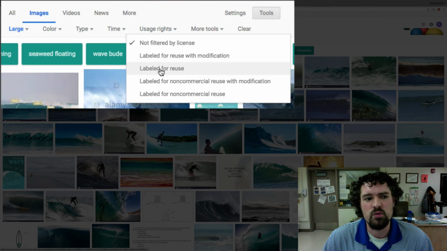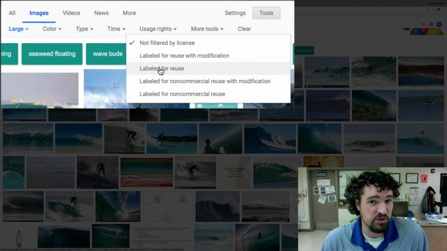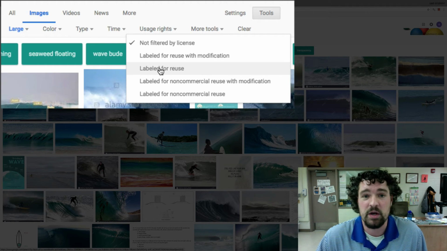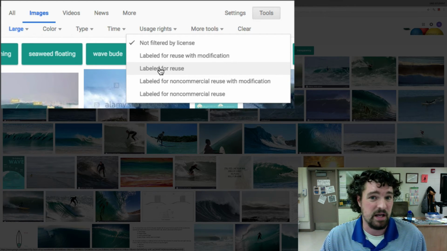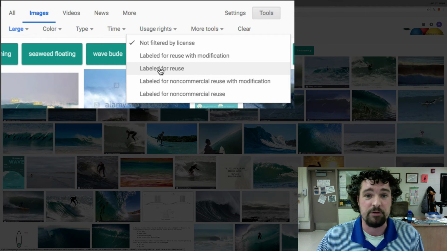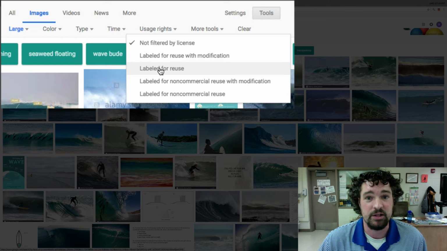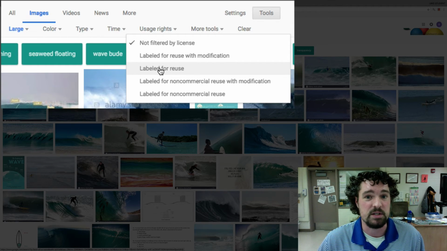So we want to reuse these images. We did not take these pictures. Someone else took these pictures and put them online. They might have been a professional photographer. They might have been just some random person on a vacation who took a picture of a beach or a wave or something like that. But someone took these pictures and someone put them online and someone shared them with the world. So that's really great for what I'm trying to do right now because I don't have any beaches nearby here in Urbana, Illinois, so I'm kind of counting on the kindness of strangers in the world to share their pictures with me so I can use it to make my project.